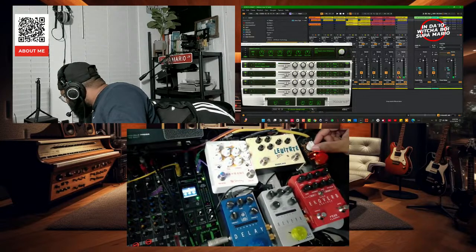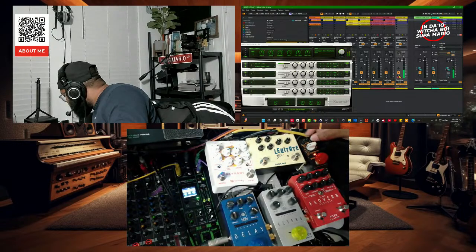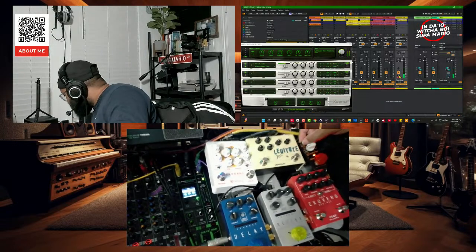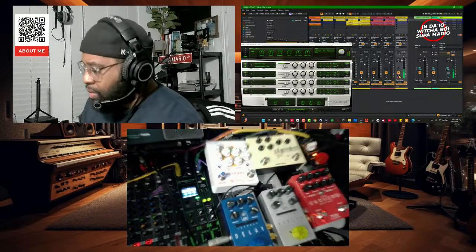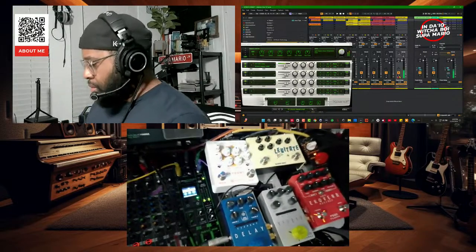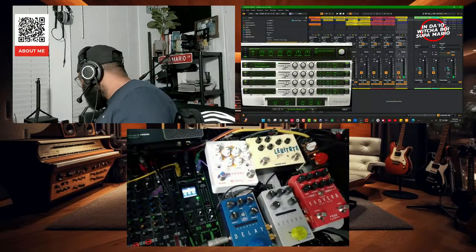And this is the different modulations we can get out of here. Okay, so let's turn that volume back up.